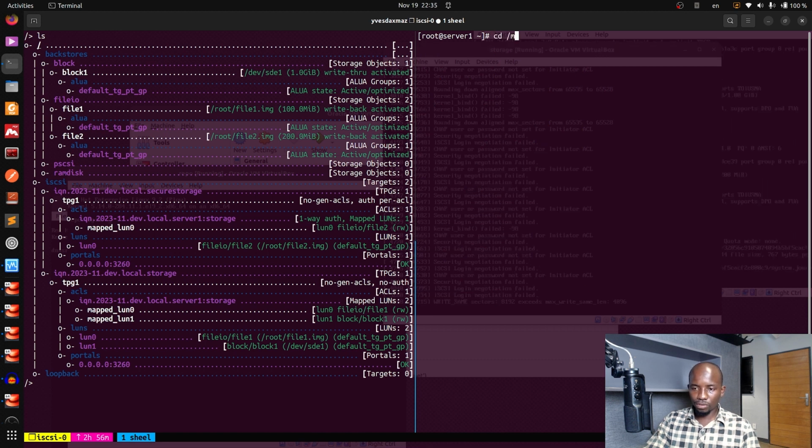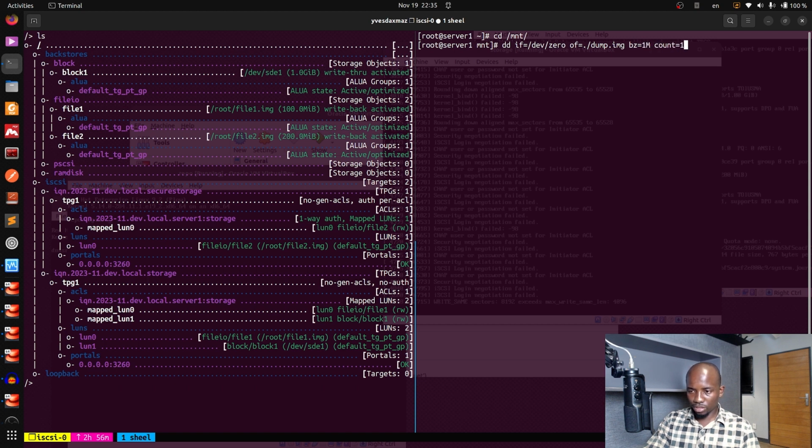And I can go in /mnt and create a file with dd if=/dev/zero of=dump.img bs=1M, and I'll create a file of 10 megabytes.